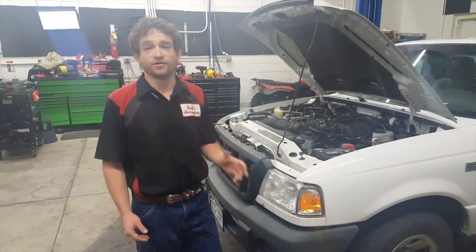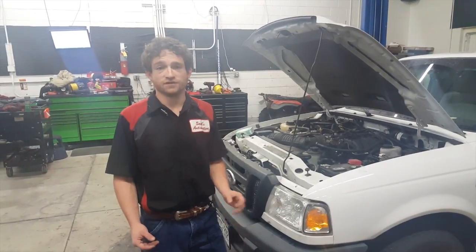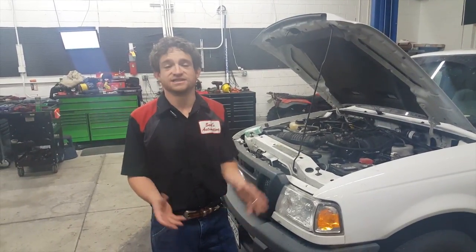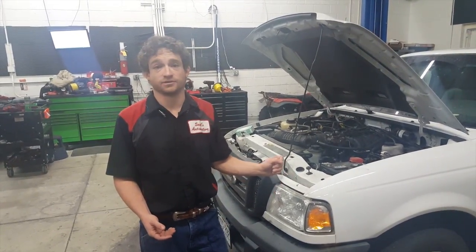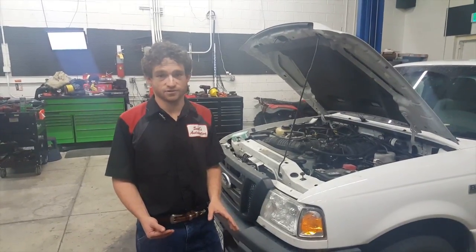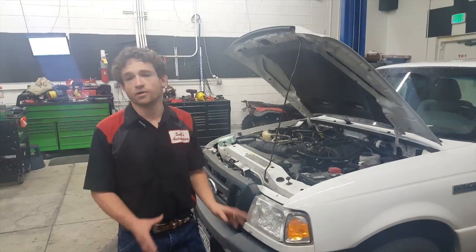Not only does this mean very easy to service and very inexpensive when it does come time to service at a repair facility, it also means great fuel economy. Even with today's modern systems — multi displacement, cylinder deactivation, and all these technologies that cost lots of money in big expensive V8s to make them get better mileage — this pickup truck gets 29 miles a gallon exactly as it came off the showroom floor. It has no fancy sensors, no fancy shutting down cylinders, it doesn't haul 10,000 pounds; it just pulls its own weight.